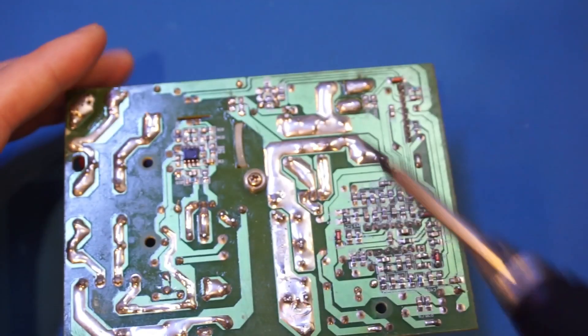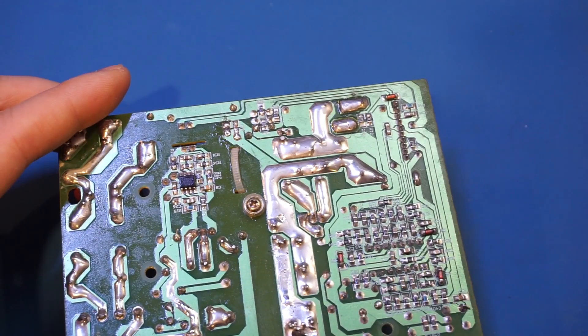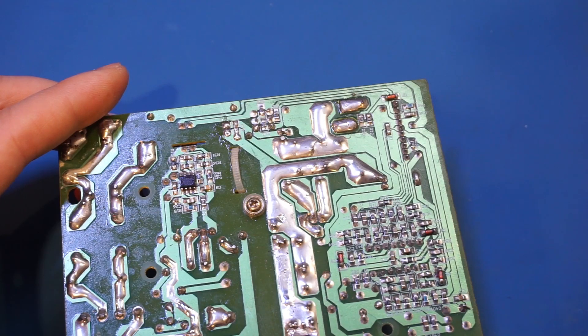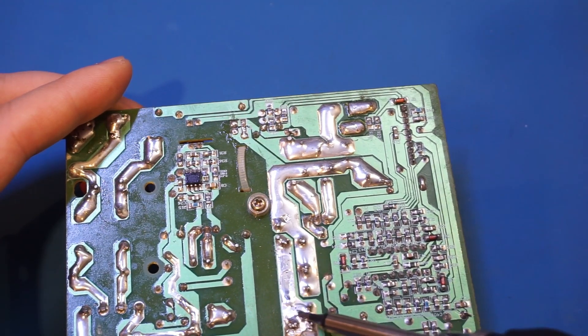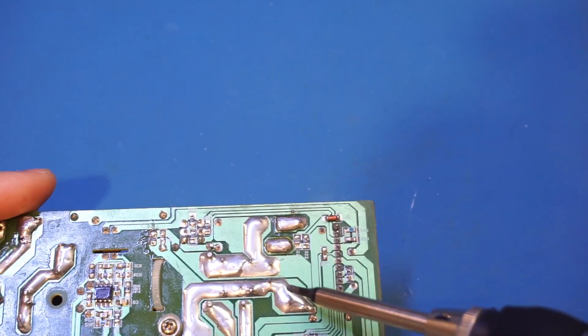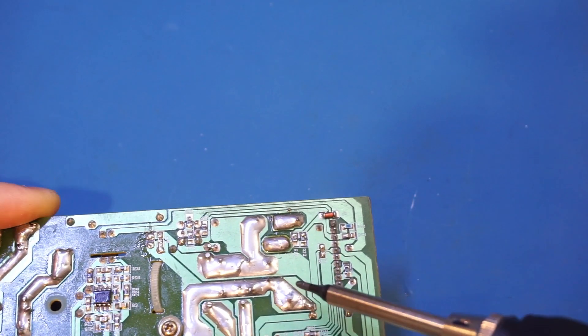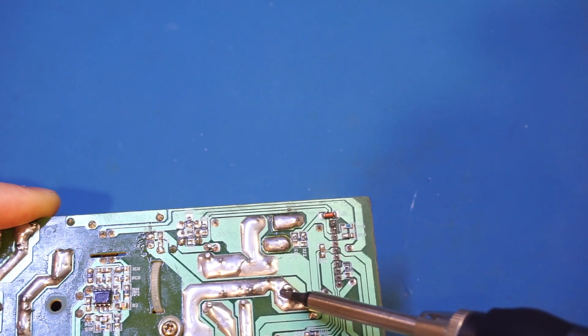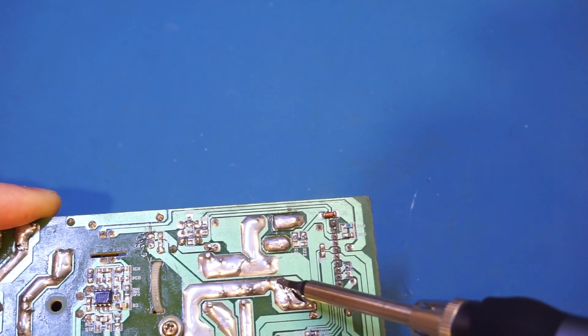Let's take another look here. No problem as you can see. This soldering iron you definitely can use to work on pretty much any circuit board that you have. There really isn't any issue soldering these kind of large soldering points here.